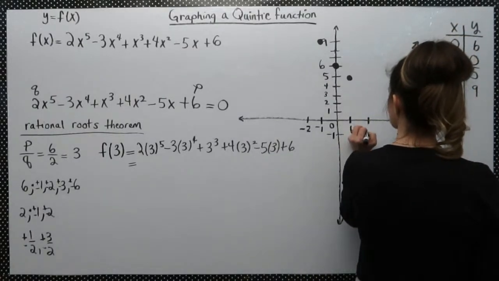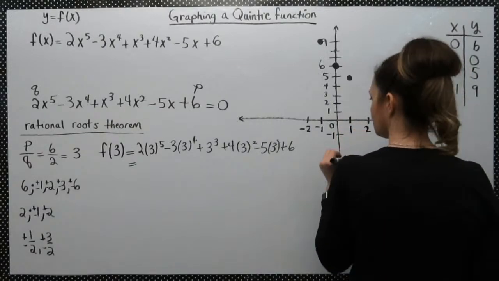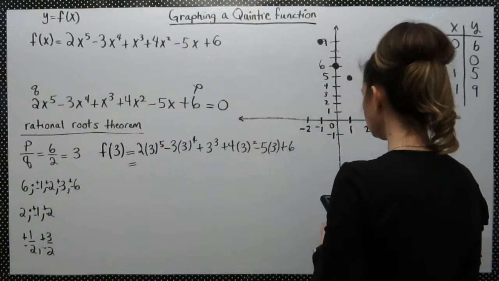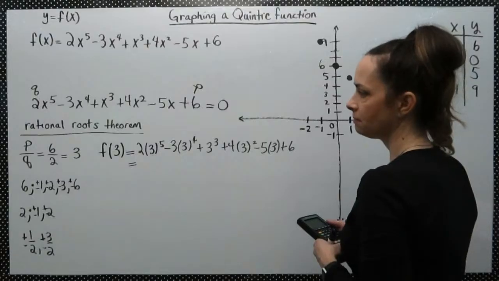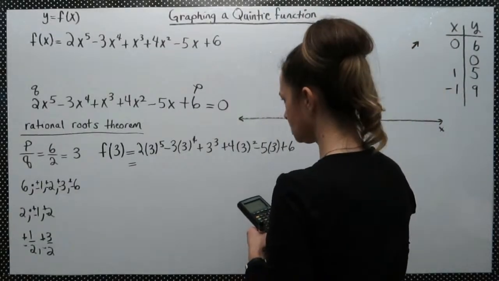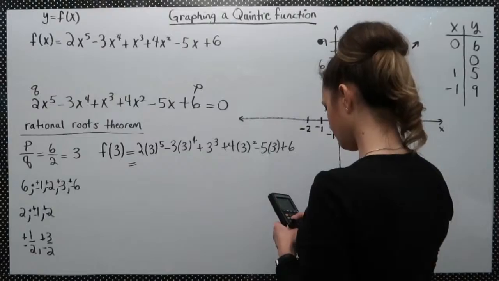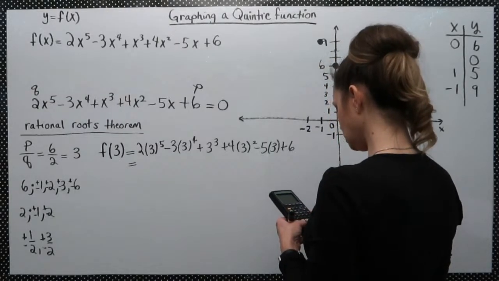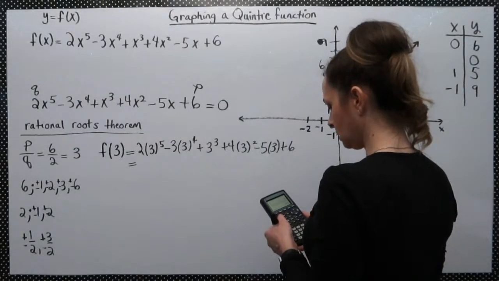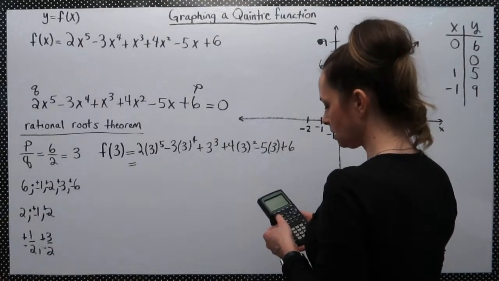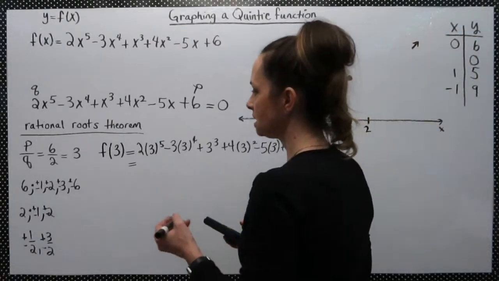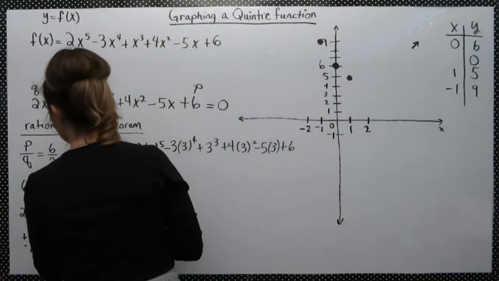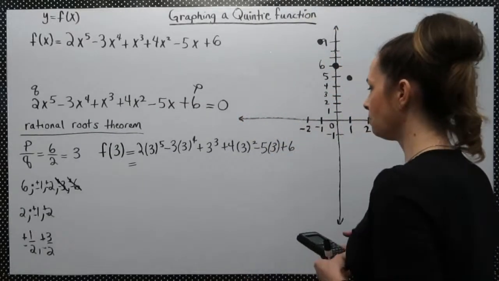Let's see what's going on at 2. That's the thing about these higher polynomials. They pick up speed fast. And it's already gone to infinity by -3. So we're going to back up. I'm not even going to bother trying to do 6. We'll do 6 just for fun. Well, since I already have the function stored, I might as well. Yeah, so we're already at 12,000 at 6. So 6 is not going to be an option for 0. 3s are not a 0. We only have a couple more whole numbers to try.